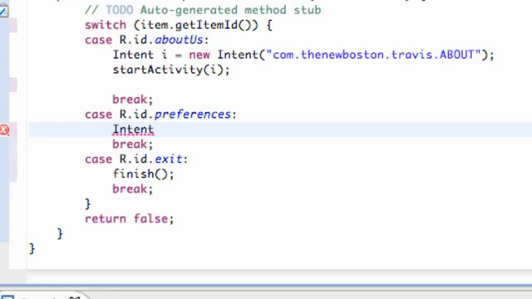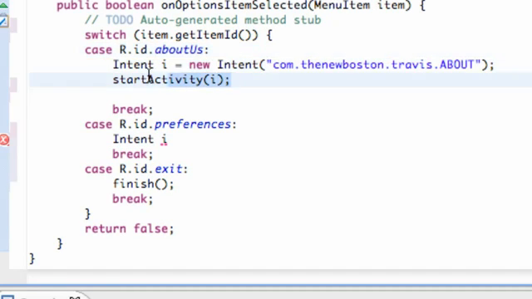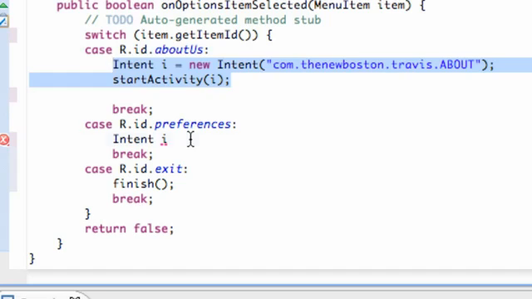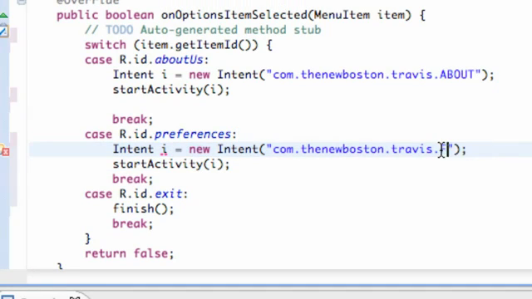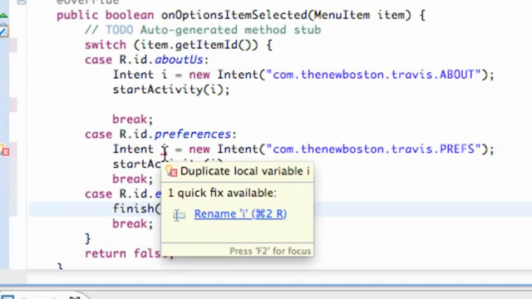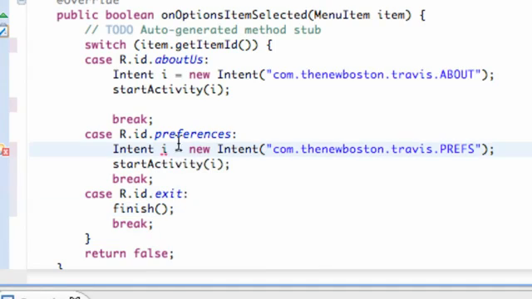So we're going to say intent, actually I'm just going to copy and paste this. Nothing too new for the most part. Again, we're going to call this one prefs right here, all uppercase, and then all we have to do is set up our preference activity within our Android manifest. Also, we need to change this to something like P, we'll say, for preferences, because we were getting a duplicate entry within the same method.